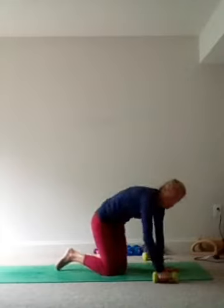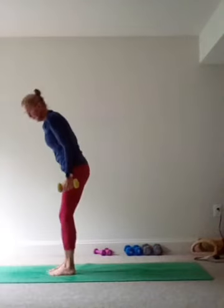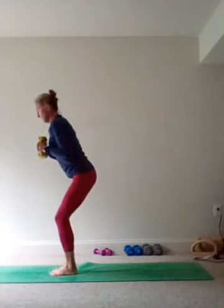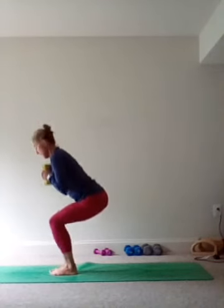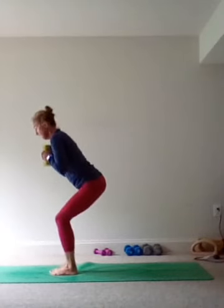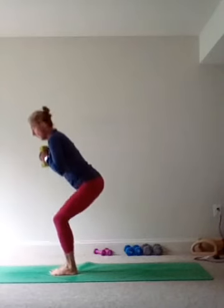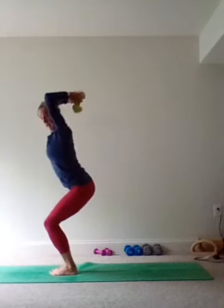So, we're still in our chair pose. Let's go ahead and grab our weights, our sculpting weights. We're going to come back to our chair pose. We're going to do 8 more pulses. So 8, 7, 6, 5, 4, 3, 2, 1. We're going to take these weights. We're going to take them up overhead.